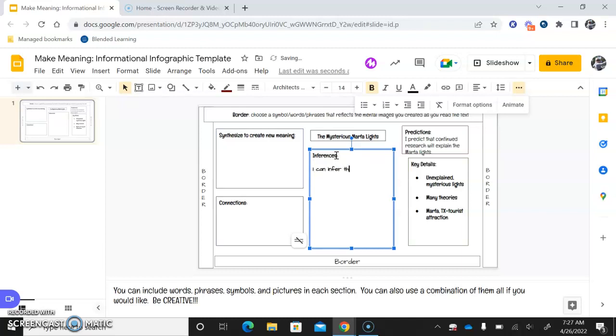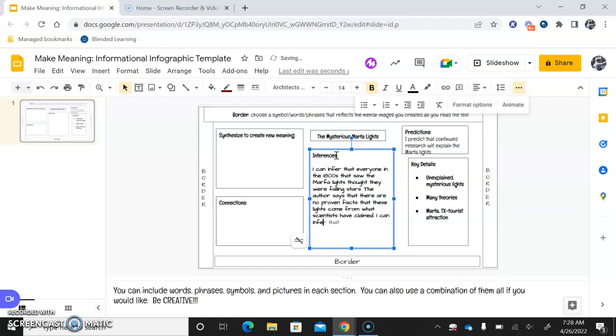I can infer that everyone in the 1800s, that's how long people have been seeing these lights, that saw the Marfa lights thought they were falling stars. The author says that there are no proven facts that these lights come from what scientists have claimed.